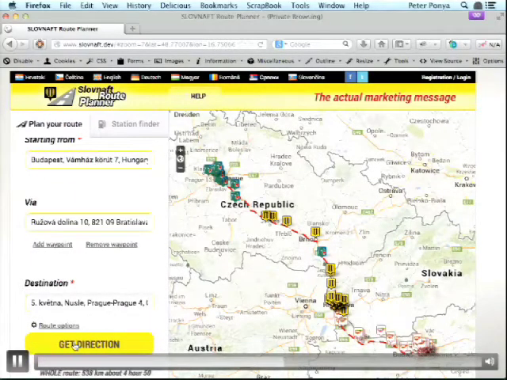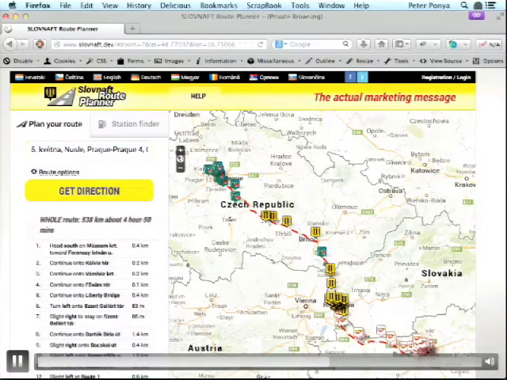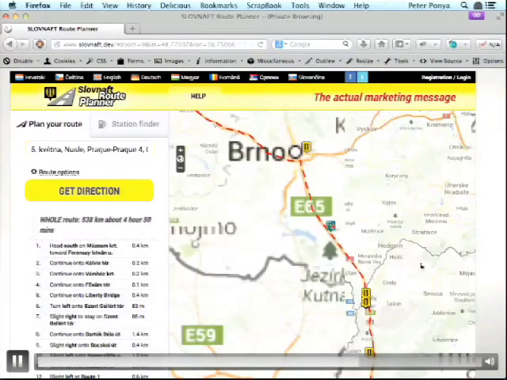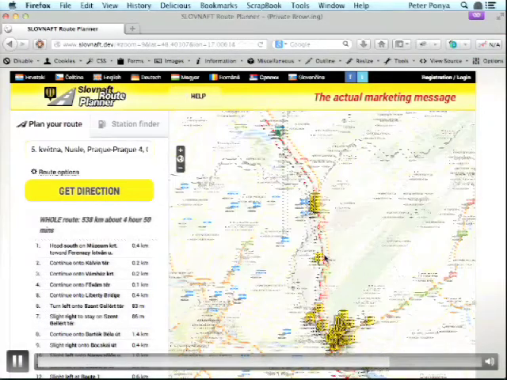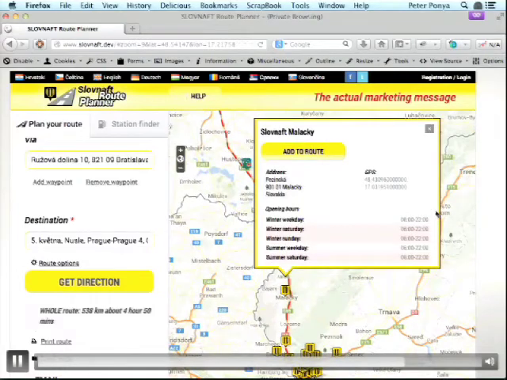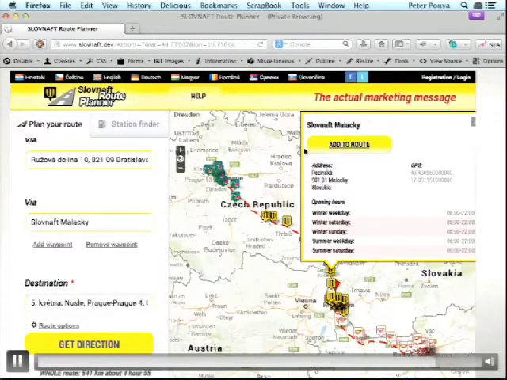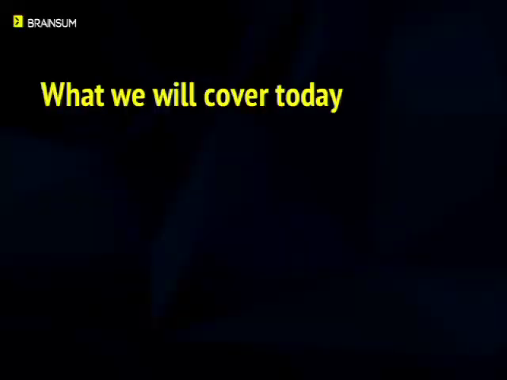And let's see the main feature, adding fuel stations. Of course, we got route options, different for car routing, different for truck routing. We got textual routing directions there. And after this, we select a fuel station. And as you can see, there is the add to route button. And it works. There is a new waypoint in the planned route. Okay, so that's it. This is the most important feature of the site. Of course, there are many more, GPX export and loading saving routes and so on.